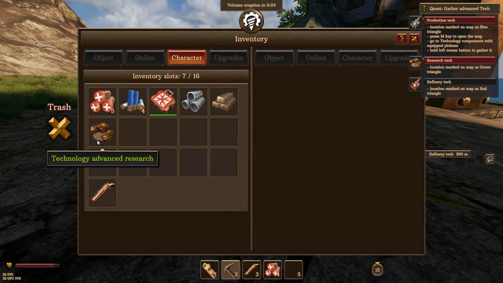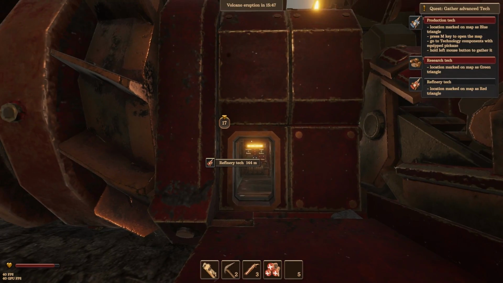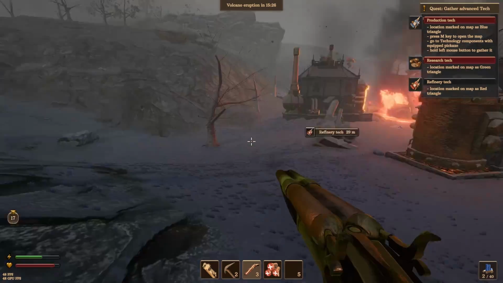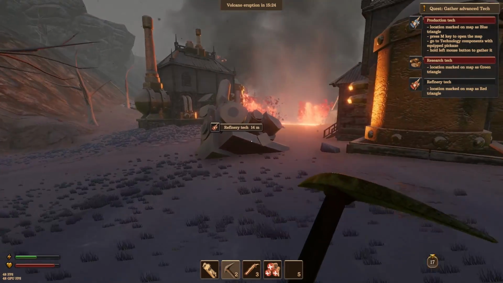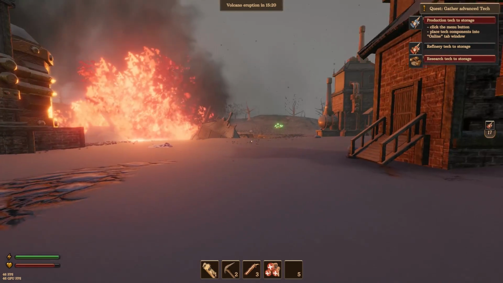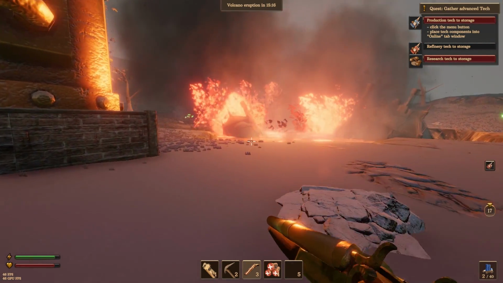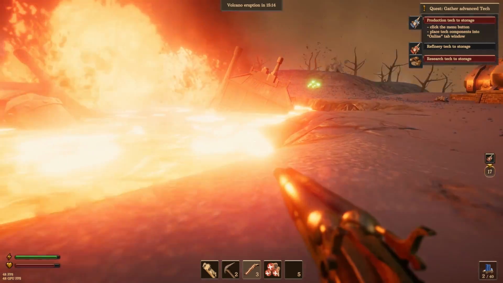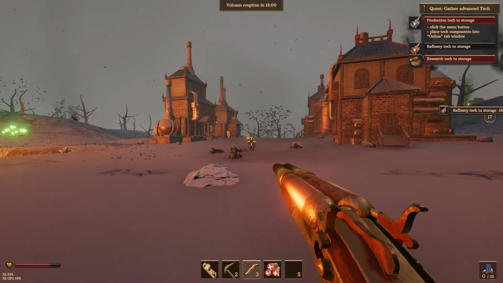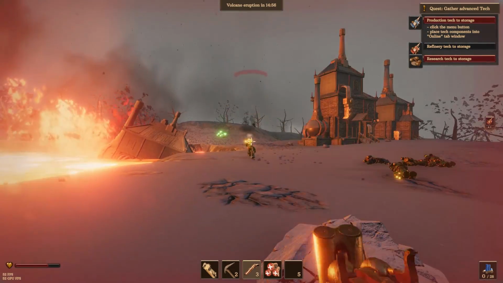What did I just get again? I can't remember. Technology Advanced Research, okay. So the last one is just over there, 140 meters away. Come on, gimme. Nice. What the hell's happened here? It's took away half of the town. Oh god. Oh god. Quick.